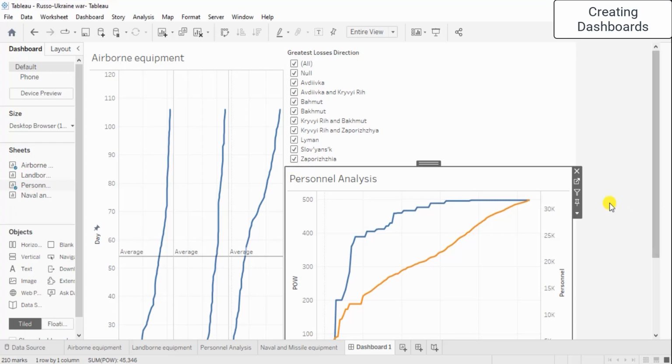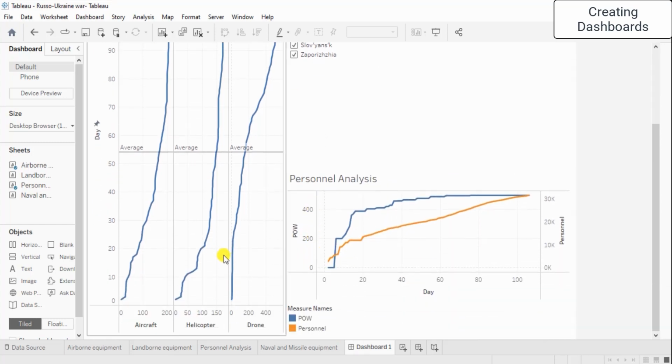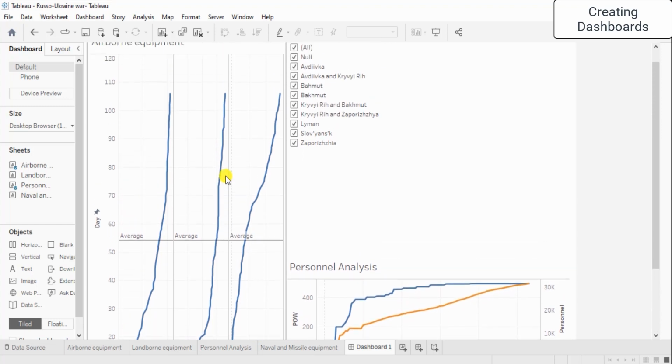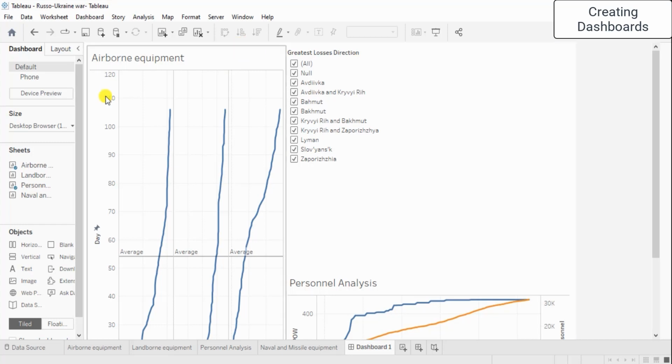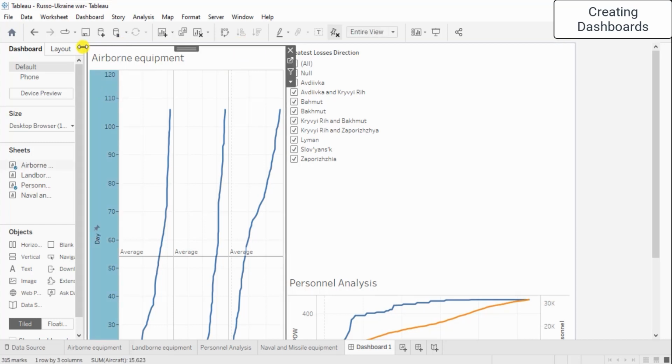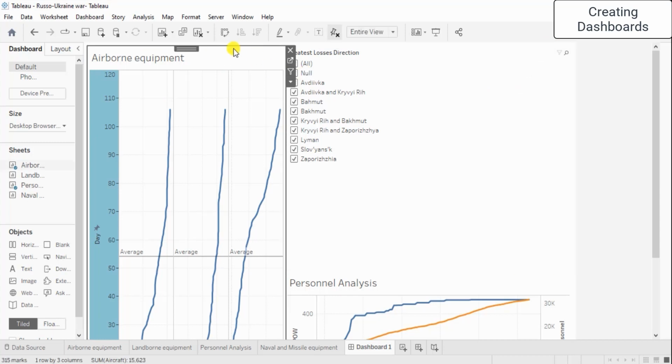Now there is one disadvantage with Tableau. It does not allow us to reduce the size of the sheets diagonally. It allows it to happen either vertically or horizontally. So you can see here this sheet that we are not able to reduce in sizing.